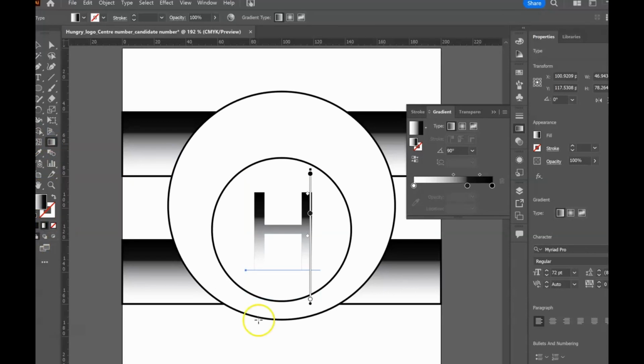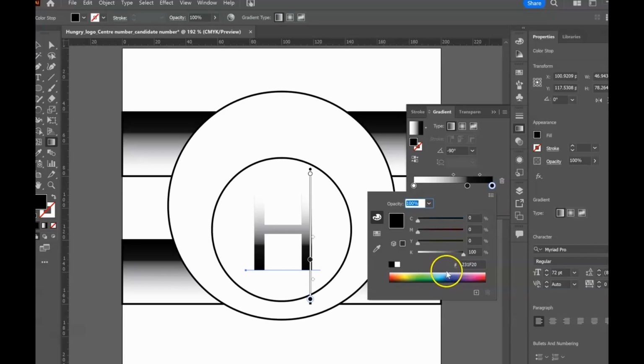Okay, now I need to change this gradient. I'm going to change this to minus 90, and let's make this more of a grayish stroke.